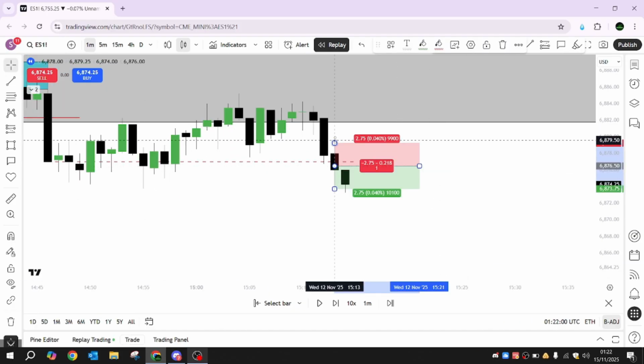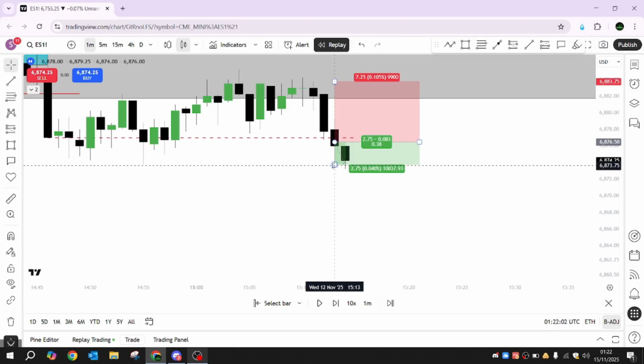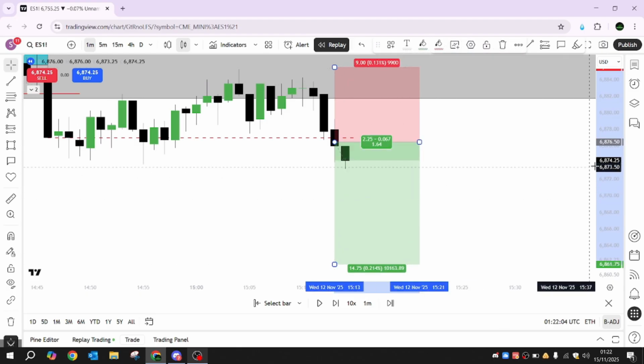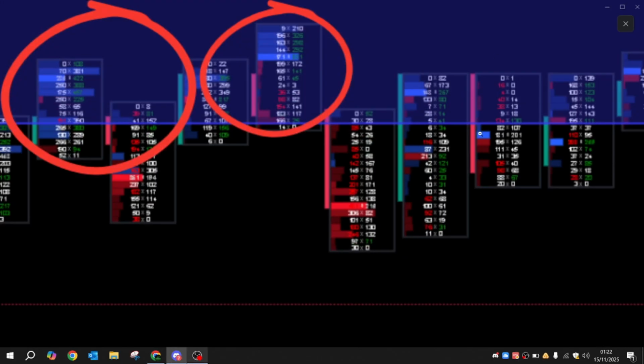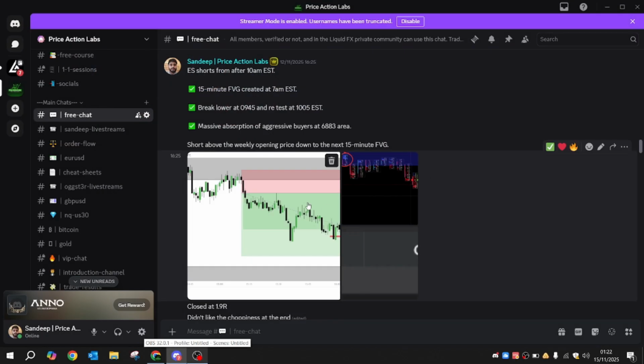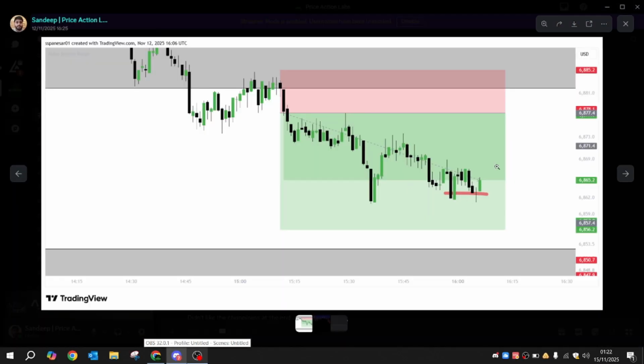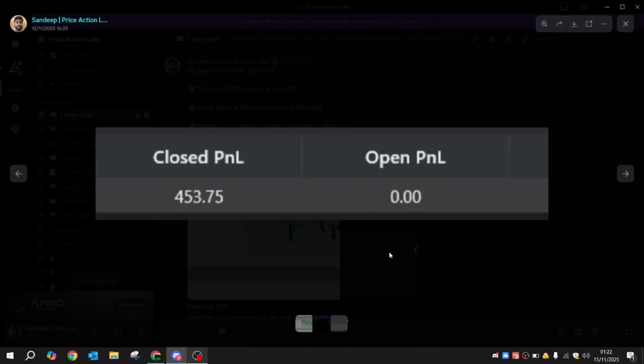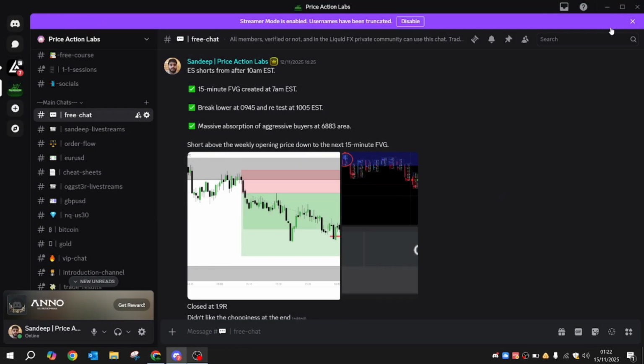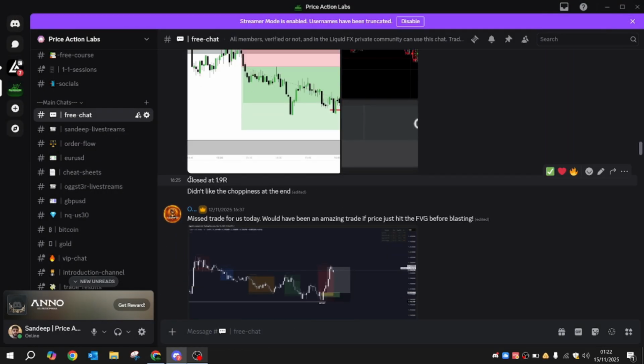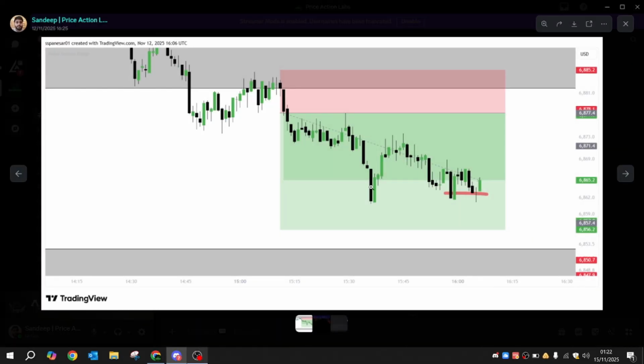So Wednesday was around a 1.8R trade or a 1.6, something like that, whatever it was. So risked about, yeah, it was about a 1.8R trade, right? So the profit on that trade, 453 for that day, 1.9R. So I didn't like the choppiness over here. Didn't like this, so I just closed early, right?